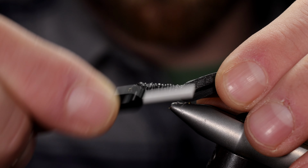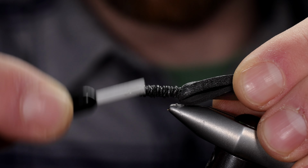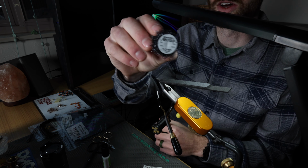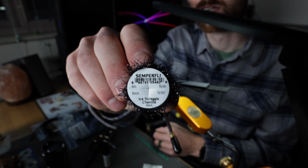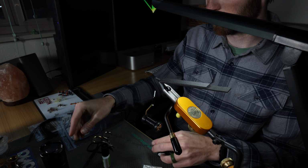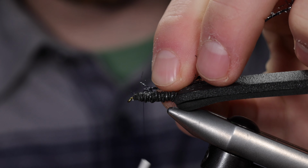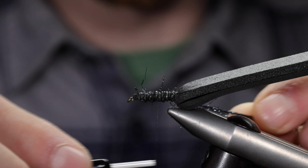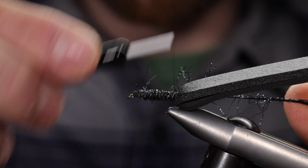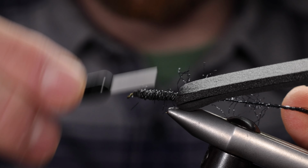Back here, just going back to the bend of the hook and bring our thread forward. Okay, now we're going to take some Semperfli Ice Straggle Chenille. This is in black. This is going to be the body, underbody, and the legs here. So I'm going to take this and tie it in on my side. It does not have to look pretty, because this is all going to be covered up. Nice and tied in here.